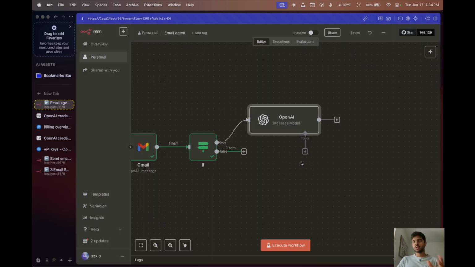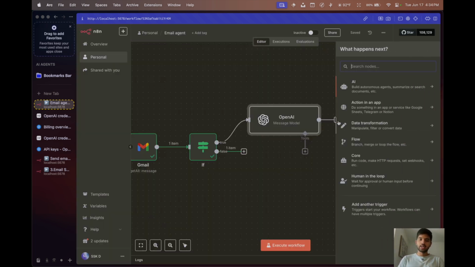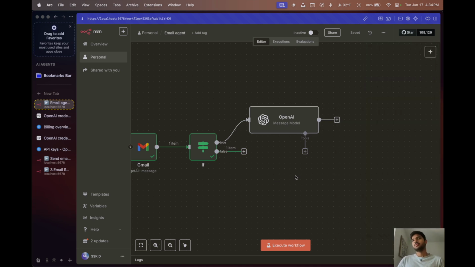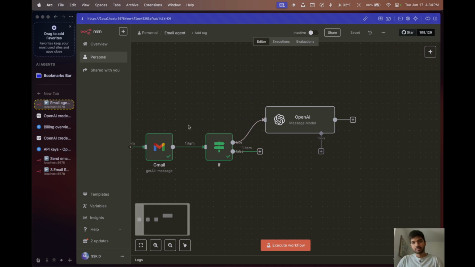Okay, now we are done with the summary. We can directly add our Telegram node here and send the summary. But what we want to do is, we need all the details from the mail, like the name, the sender email, and also date and time received, along with the Gmail link, which we can easily click on and reply if we want to. So for that, along with the summary, we have to use the Gmail information.